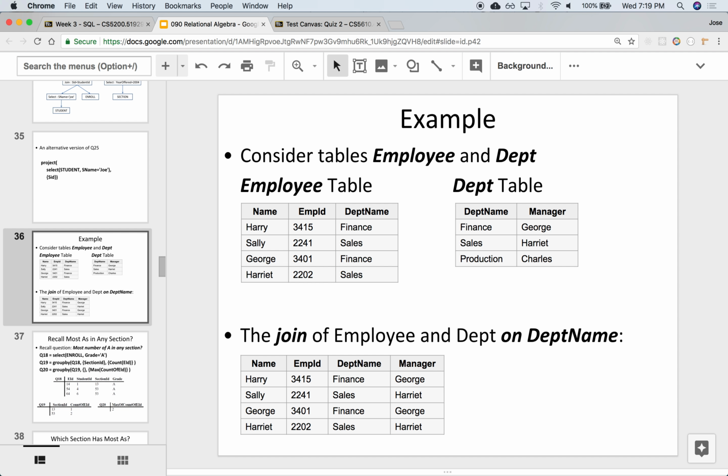But there might be questions where I want to know about production, even though it doesn't match anybody. You bring that record anyway. So I would have information about Charles, right? But I won't have any entry on the other side, right? And we'll talk about that a little later, where that might be useful.